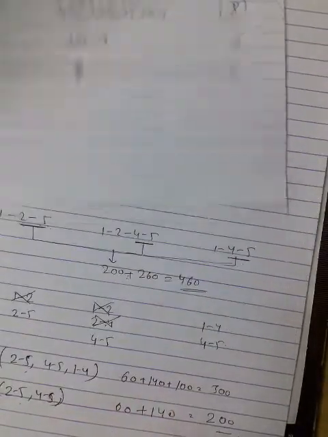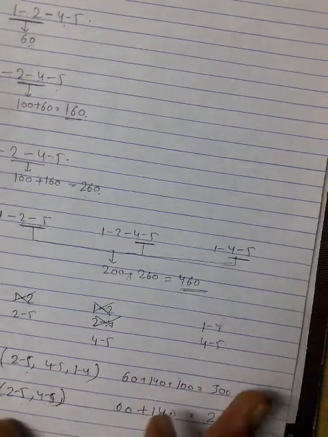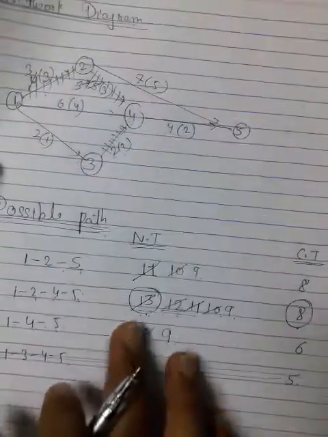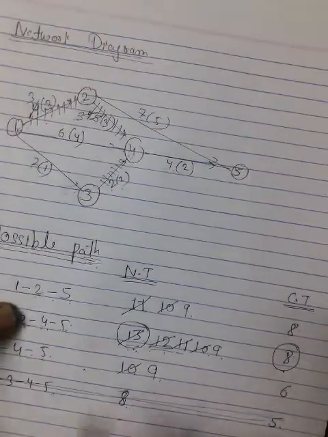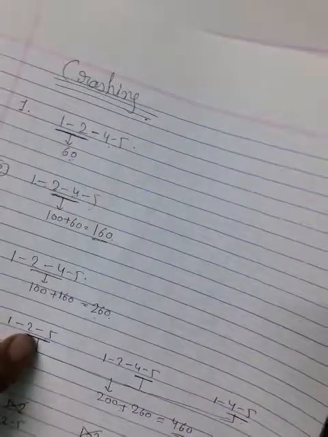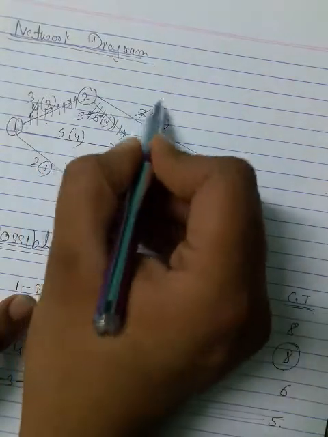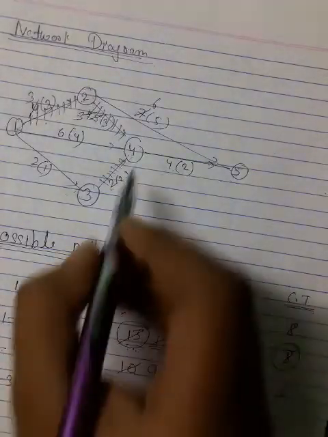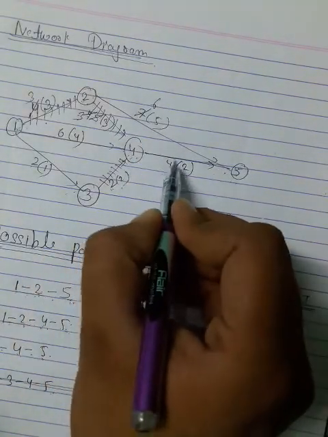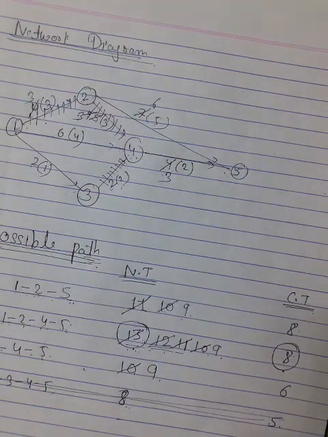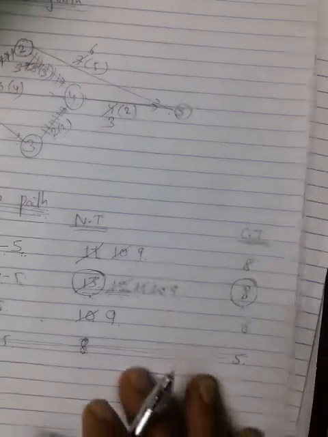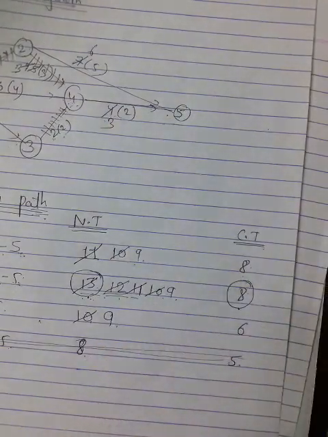This completes. Now further again you have to move to the network diagram and crash the further activity, whatever I have to crash. I have to crash here the 2 to 5 activity. The 2 to 5 activity I have crashed, so I have to crash one day, that is 6, it will become 6. Again I have to crash the 4 to 5 activity, it will become 3. Now since we have to crash till the 8th day, one more step will go.